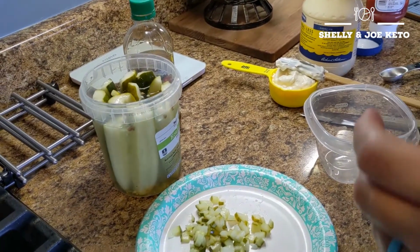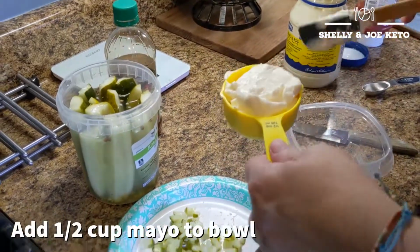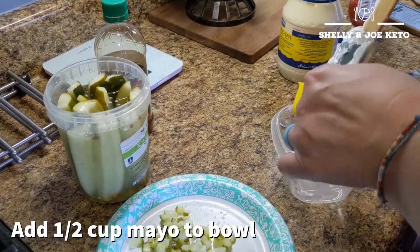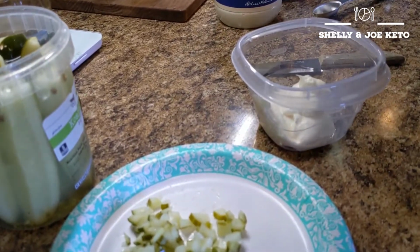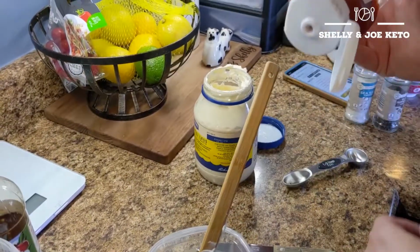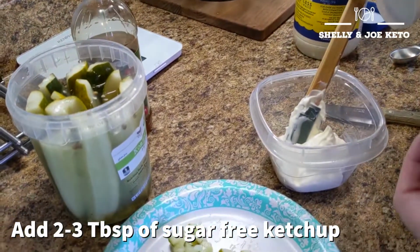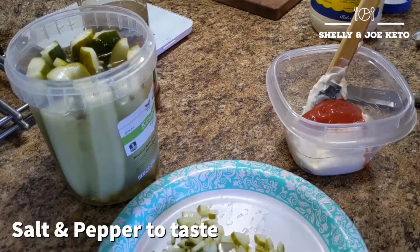Making some Thousand Island dressing, keto style. Okay, we've got full fat mayonnaise, 1/2 cup. This is going to make 6 servings. This is sugar-free ketchup from Heinz. I'm not going to measure it, but it's 2 tablespoons. Some salt and pepper.